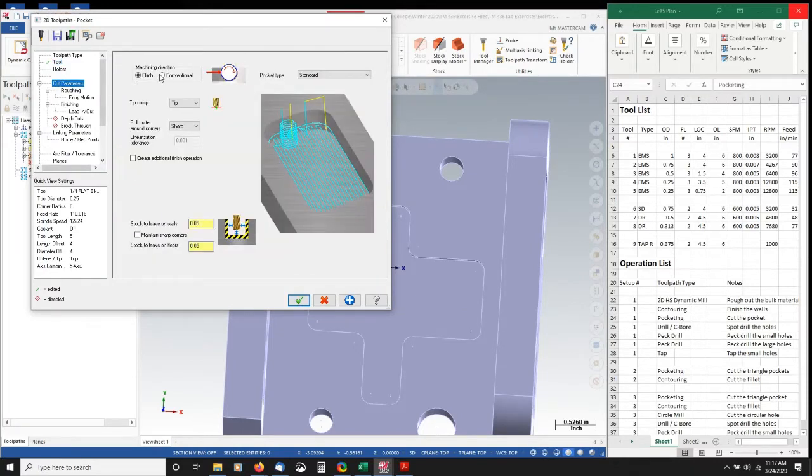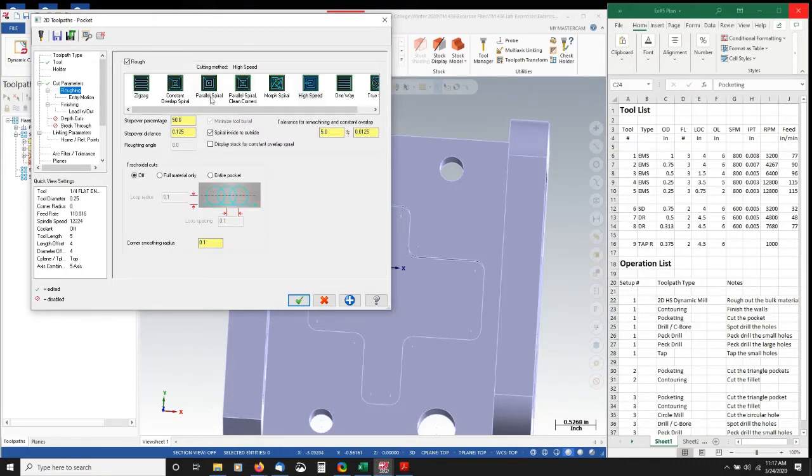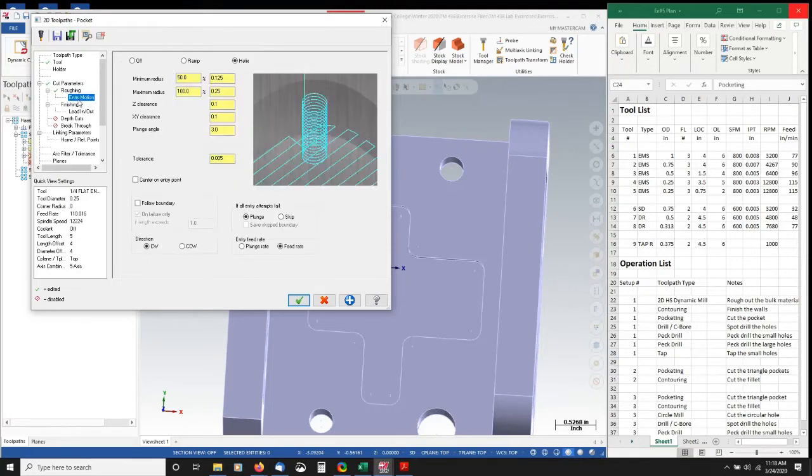And a climb mill, standard pocket. I don't want to leave any stock. I'll choose a parallel spiral with a 45% step over, 45% radial tool engagement. Now I want a helix in.